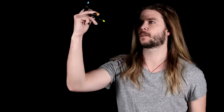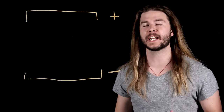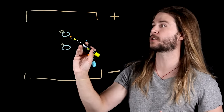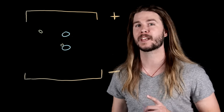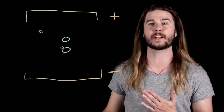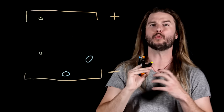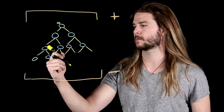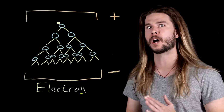Neon signs create light by running a lot of electricity through a gas. Inside your typical neon sign, you have a glass tube filled with some noble gas like neon, and then an electric current is added. When the electricity runs through the tube, some of the atoms will have their electrons ripped from them, turning them into positively charged ions. The ions will start accelerating down towards the negative end of the tube, and the electrons up towards the positive end. Those ions will smash into other neon atoms, ripping their electrons from them, and so on as the plasma is formed. During each of these collisions, atoms are gaining and losing electrons, starting off a chain reaction called an electron avalanche.